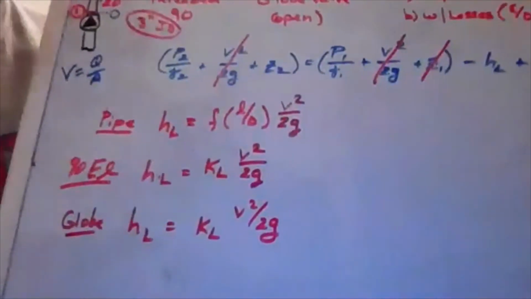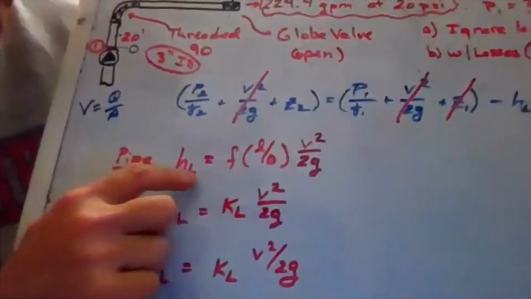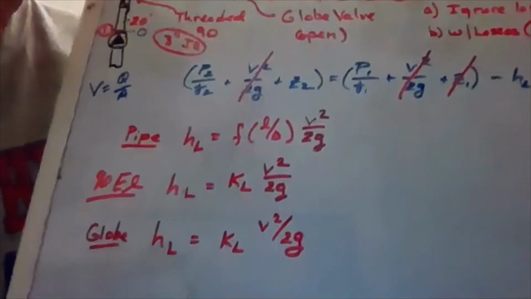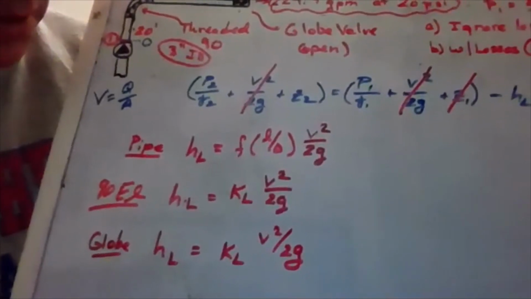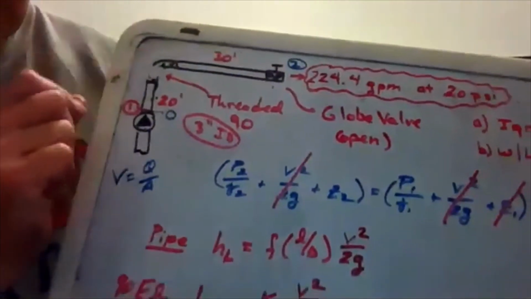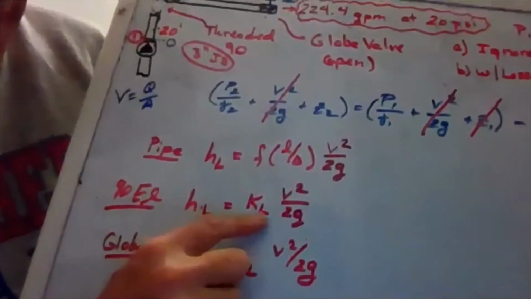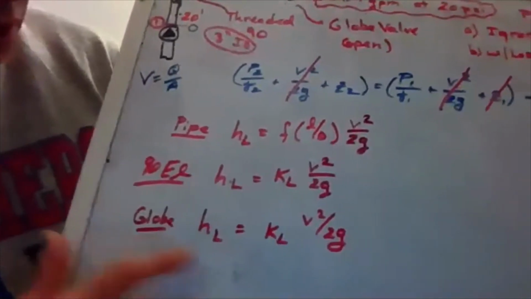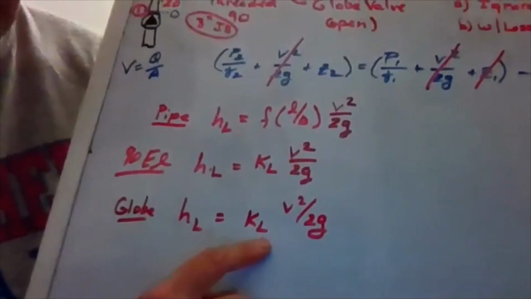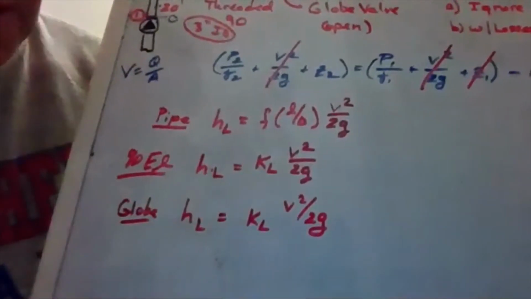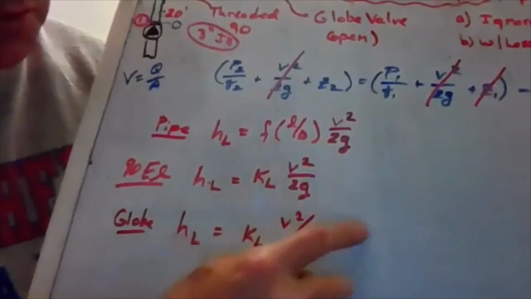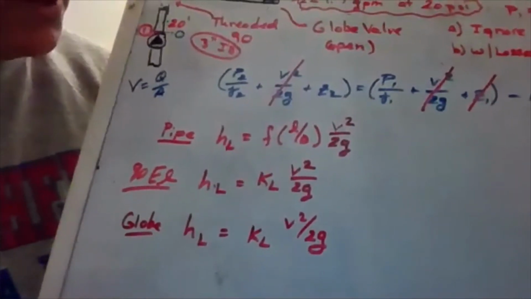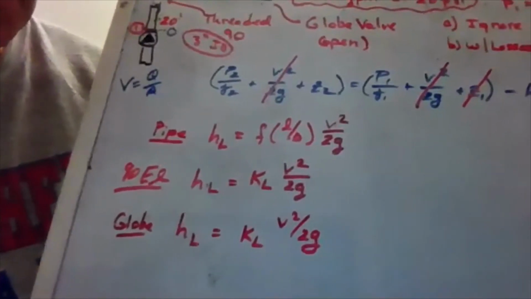Okay, so pipe, you saw that on test 2. The head loss in a pipe is going to be the friction factor, L over D, V squared over 2G. So we know we can get going on that. What about the 90 elbow? Okay, well, that is that K value times V squared over 2G, where K is the loss coefficient. Okay, and what about the globe? Same thing, KL, where the KL is for the globe. So one thing that you'll notice when you do these pipe problems is that there's always a V squared over 2G term, or if you do it in terms of PSI, there's going to be that 1/2 rho V squared term. So let's go ahead and calculate V squared over 2G and see how it turns out.